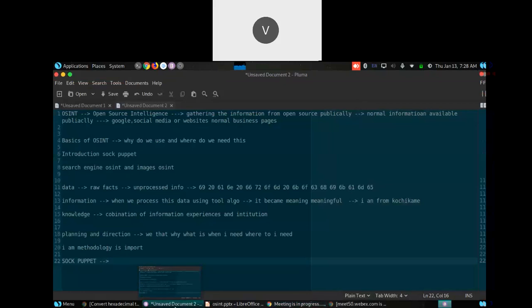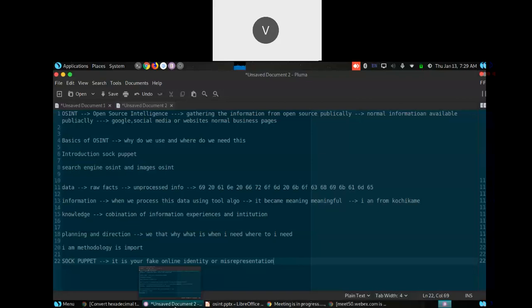So what is a sock puppet? Basically it is your fake online identity, or you can say misrepresentation. It's similar to a temp mail. In temp mail you only create a temporary or fake email. A sock puppet is not only about mail. In a sock puppet you create a fake identity. You are creating a person, a fake online person which needs to have a history also.